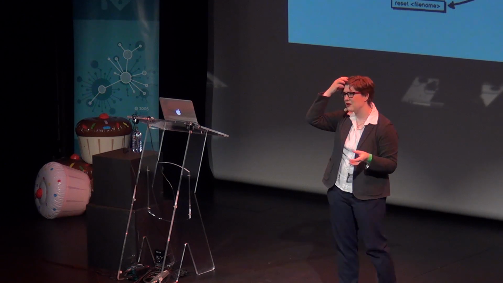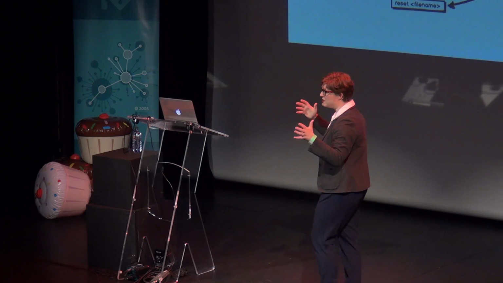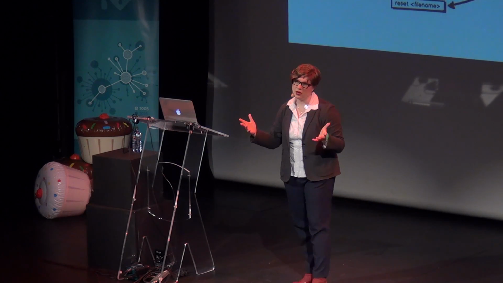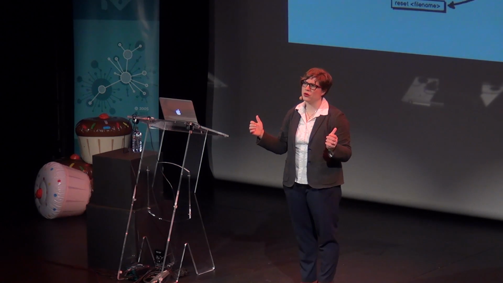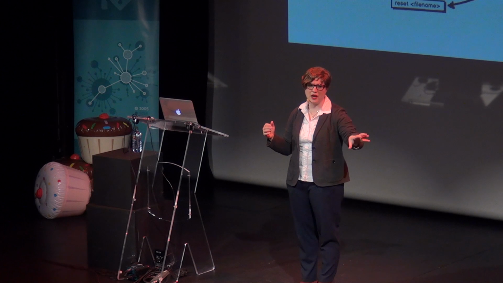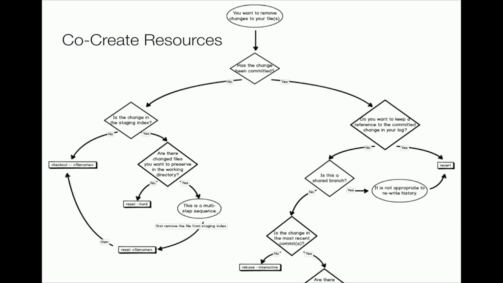And I was trying to figure out how do I explain undoing work in Git in a linear fashion, because it's not linear at all. And I've spent a fair amount of time trawling the internet for resources, and someone else had done a funny version of a workflow diagram, but basically no one was doing this. And I was like, well, I'll just kind of make something up in Balsamiq. It'll take me a little bit of time, but it'll be worth it.